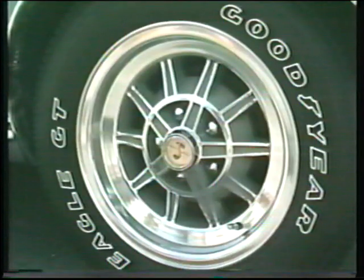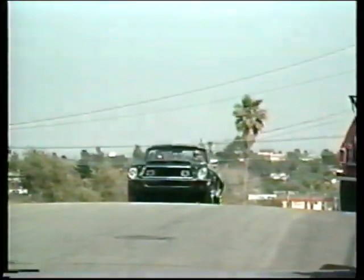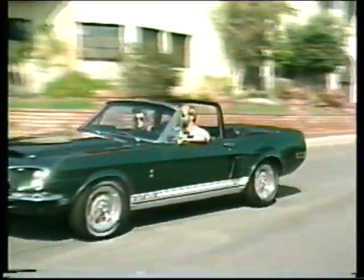The car also has the optional 10-spoke wheels, a cast aluminum 15-inch by 7 wheel. They were on '67s and early '68s. I don't believe you could get them on the late '68s. The car is used only for shows now, club events, and occasional Sunday outings. We used it as a commuter car for several years, though, just up until about 2 years ago.